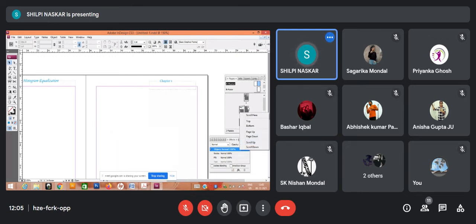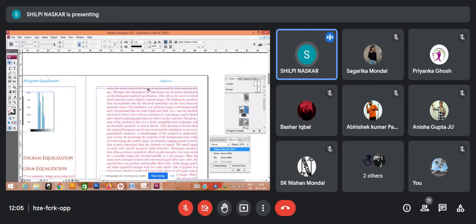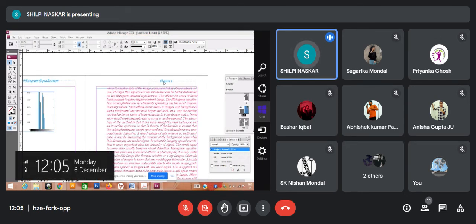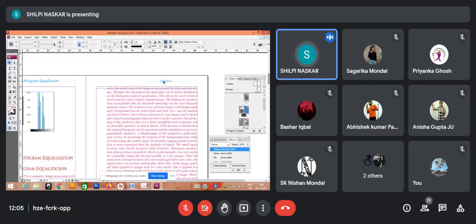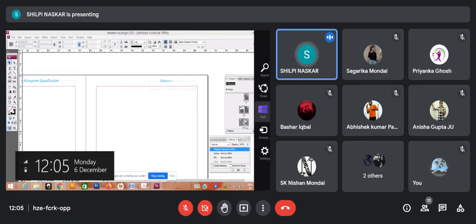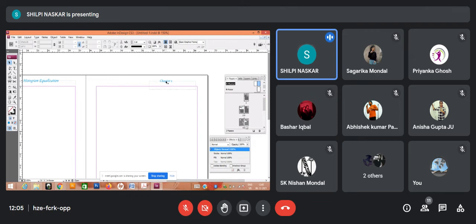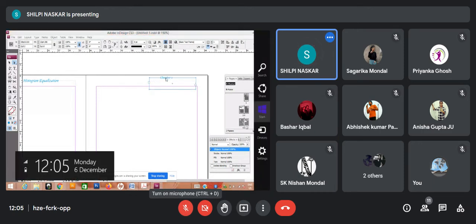If I go to page number 3, the third page, I can never edit the chapter, because this is there at the master page. But if I go to the A master page, now I can edit this. Can you see? If you can select it, you can edit it. If you cannot select it, you cannot edit it. But if you go to page number 3, 5, 7, each uneven page having this master page, this right hand side running head, at those pages you cannot change.